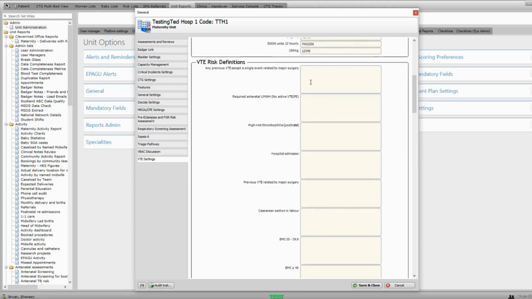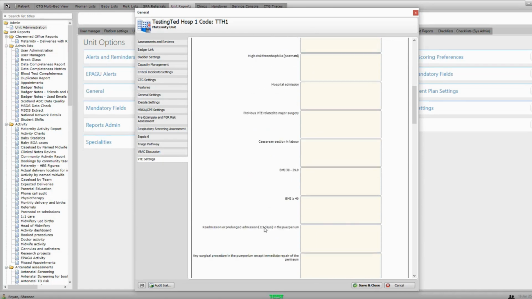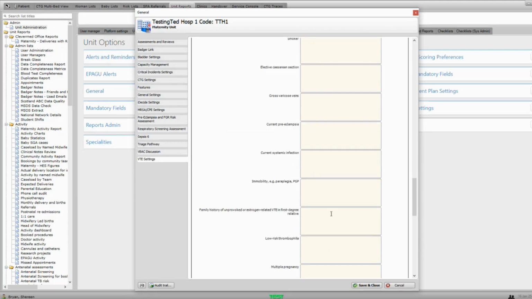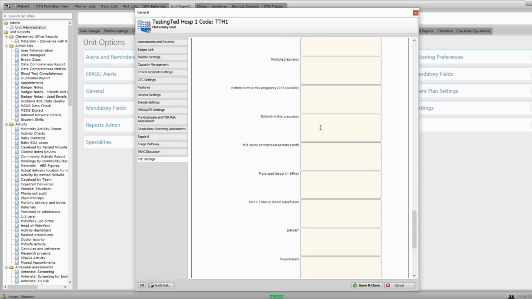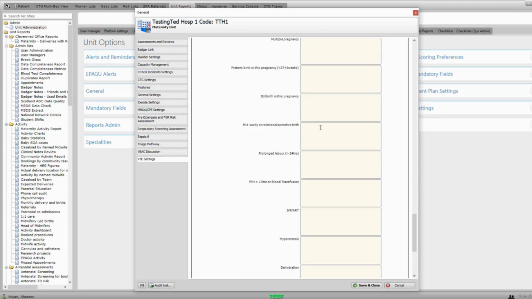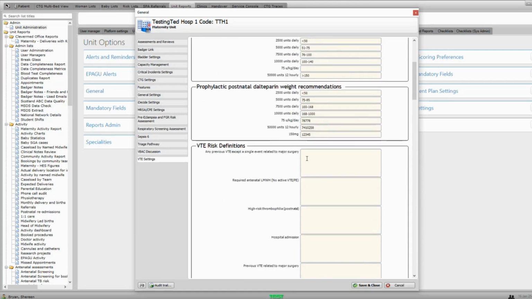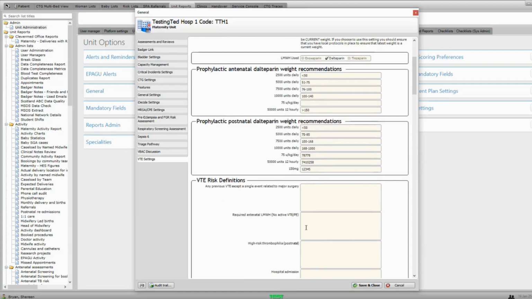You can configure definitions. So some trusts wanted to give a little bit of definition around some of the risks there, again, depending on their actual guidance. So you can put in there what the definition is for each risk, and that will display within the right hand side panel of the VTE note as well, just to give the clinician some guidance.